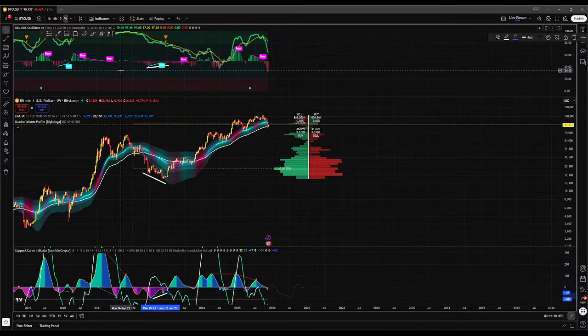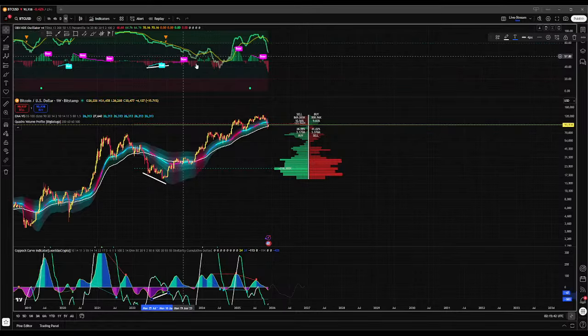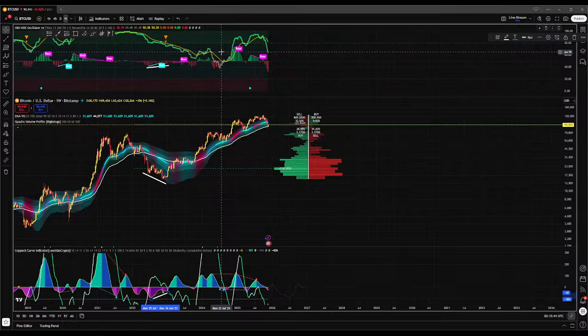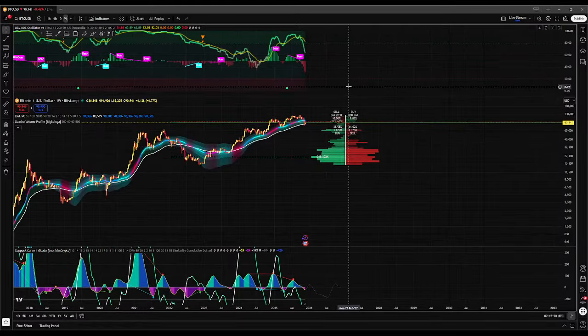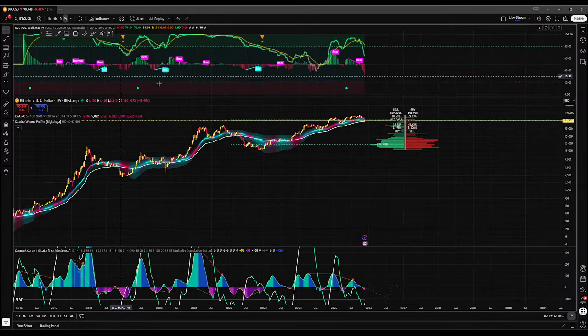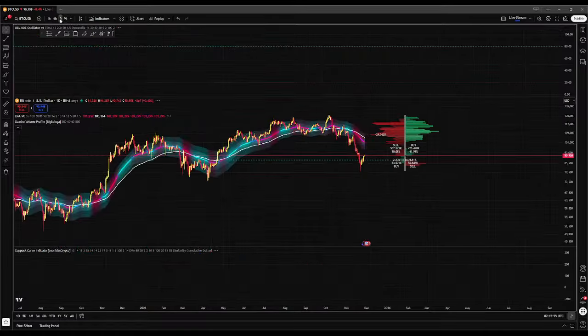So that is something that for me was very complicated to identify in my previous indicator. Of course, I am testing this indicator, still testing, but I wanted to show you actually I am building this new version. And well, let me show you something very interesting in 1-day chart.